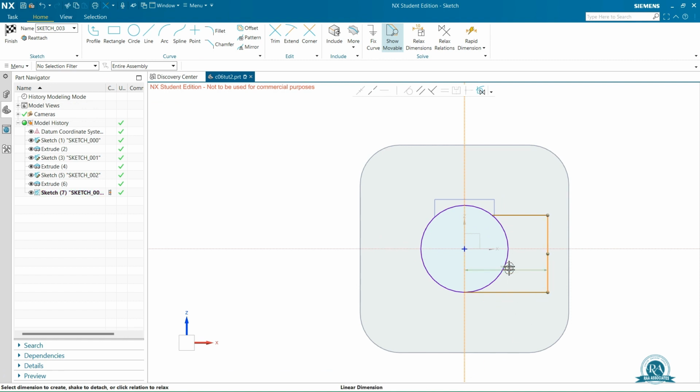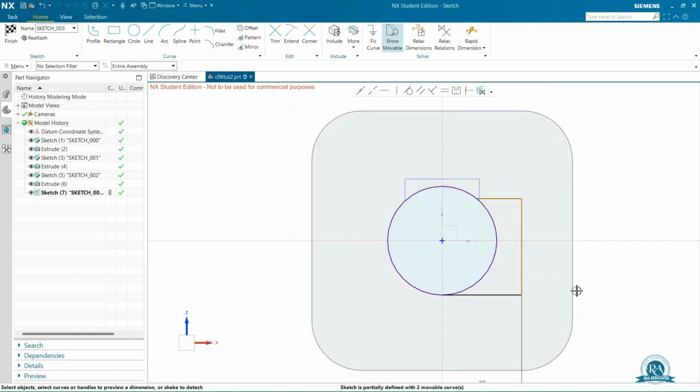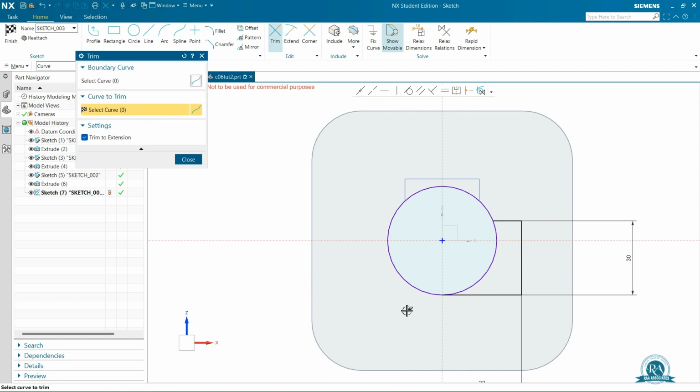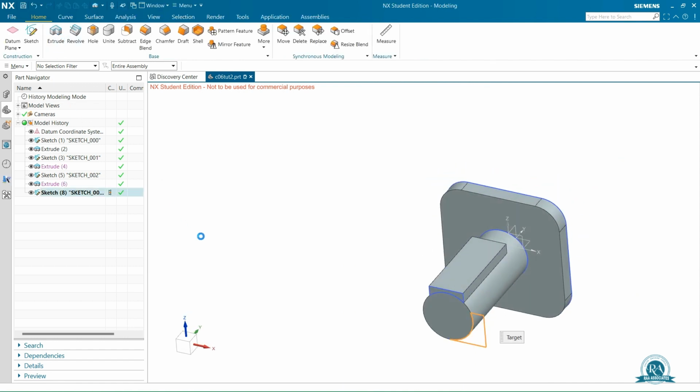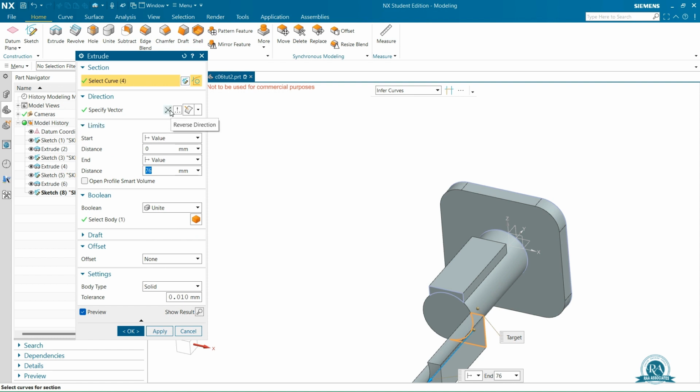Now dimension. Trim the unwanted curve. Finish the sketch and extrude, reverse direction, extrude to a distance of 57 mm. Select unite in the boolean operation.